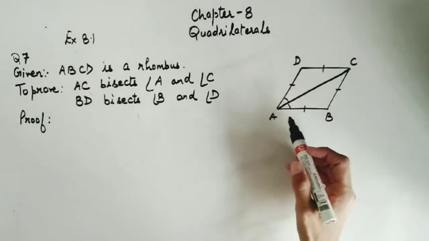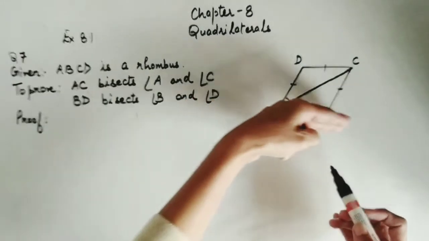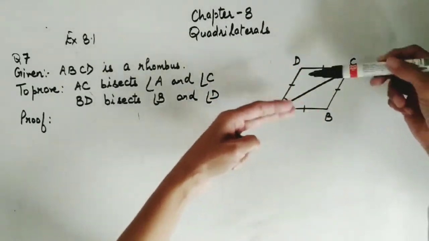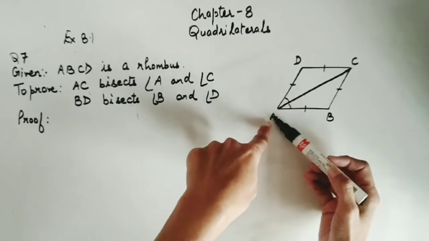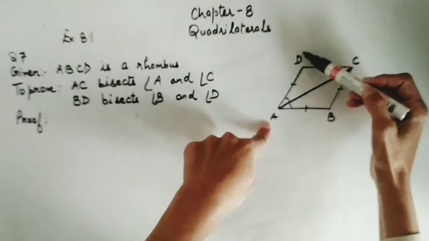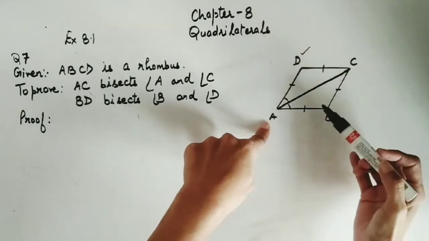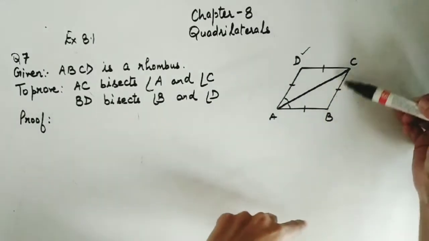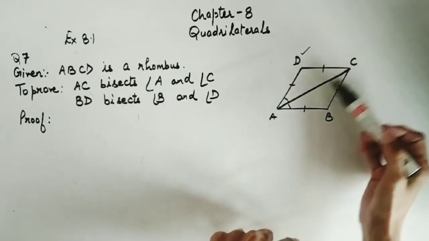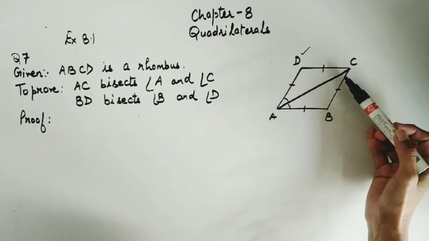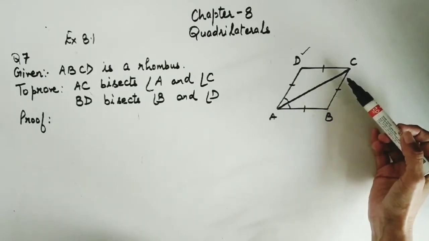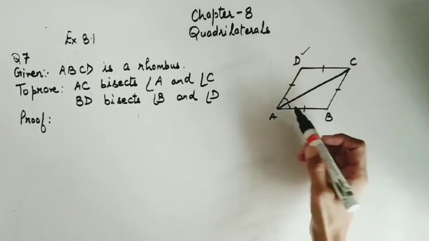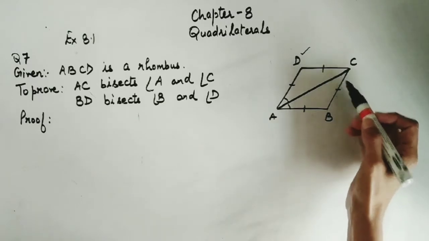It's a clear question because we know if I cut this triangle ABC and paste it on ADC, they would completely cover each other. A would remain as such, C would remain as such, D will be covered by B. Because we know AB is equal to AD. From the other end, BC is equal to DC and AC is common. The rule would be the SSS rule. SSS would prove this result, and hence by CPCT we can say that these angles are equally divided.